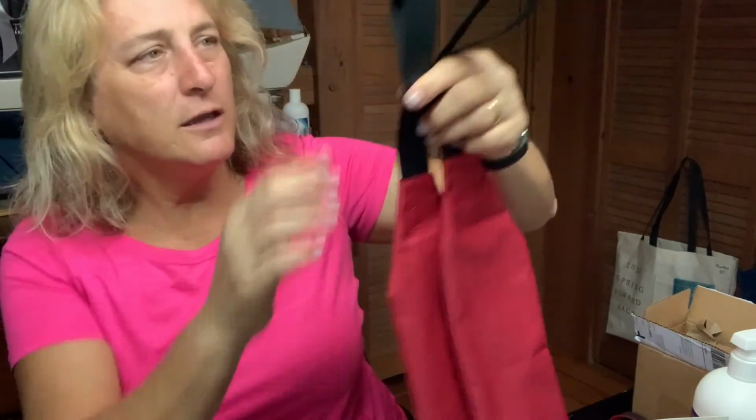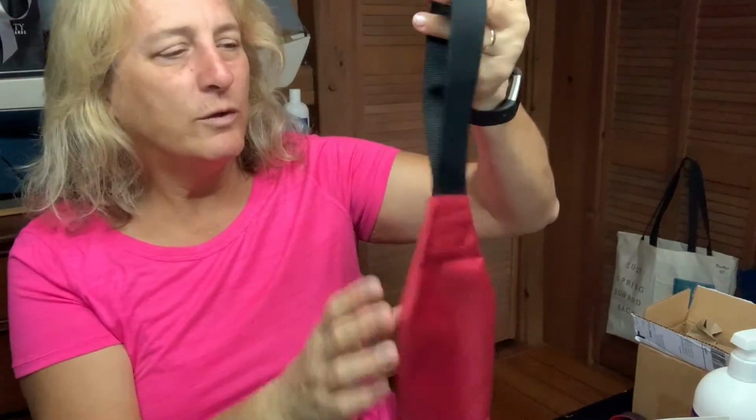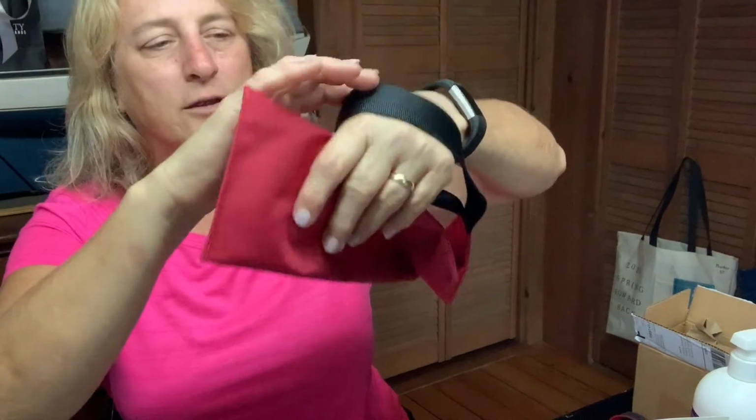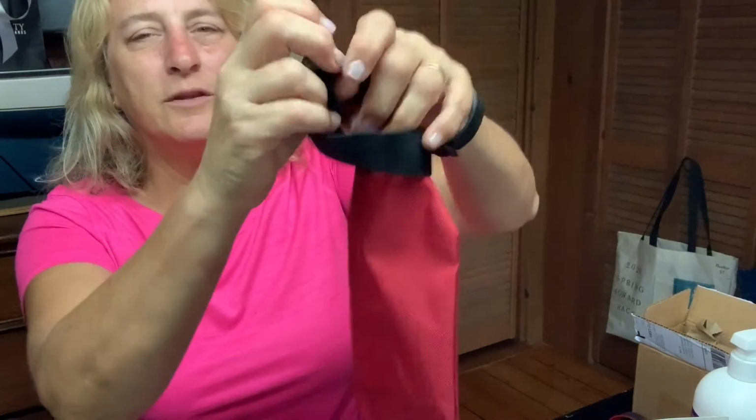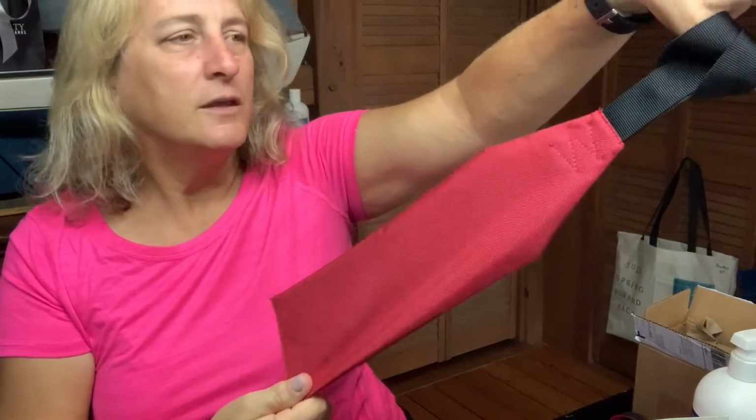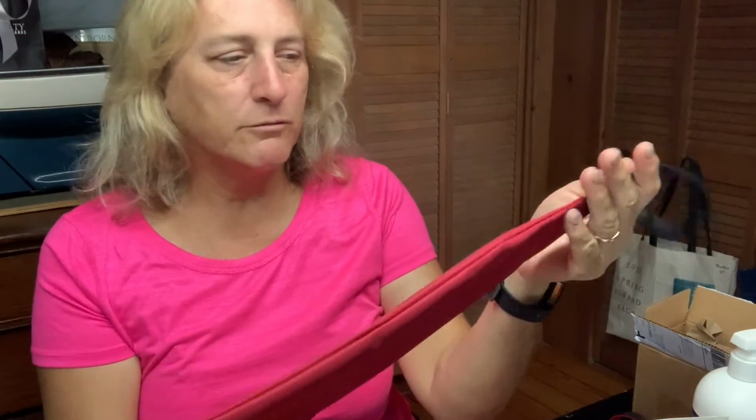Another weird thing that we ordered, I know this looks like sandbags. These are for kayaking, and these have a loop. It's simply something you put on the back of your kayak and loop through like that, so that when the kayak is on the trailer, it is marked, because I've been hanging a bandana from the front of my kayak and it's getting really ratty.